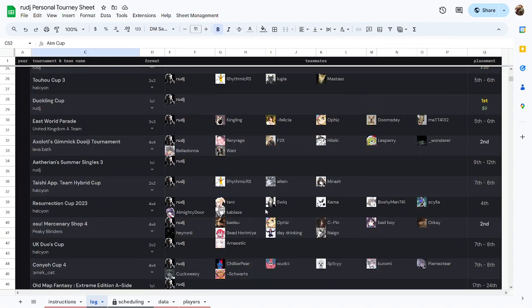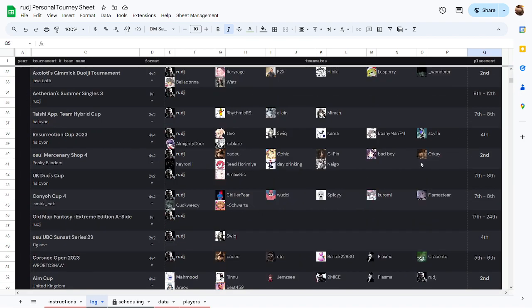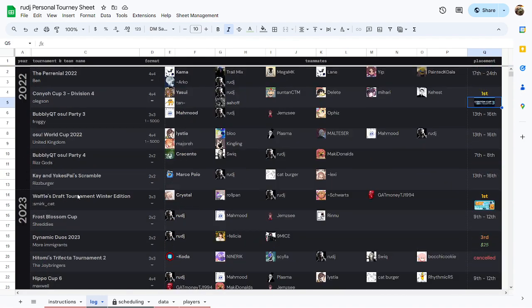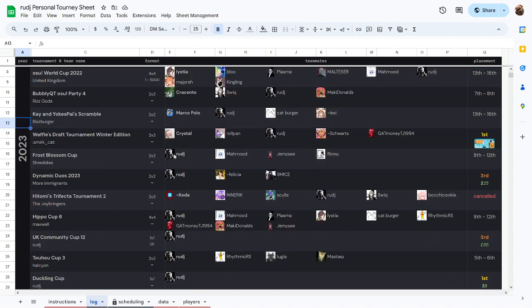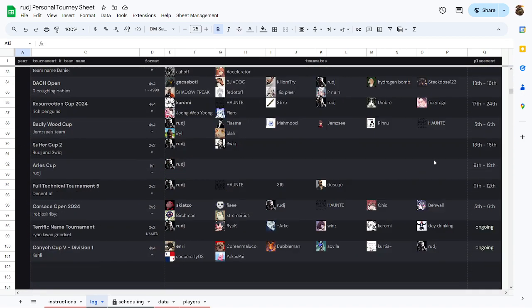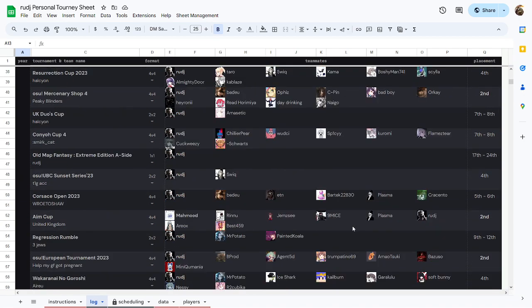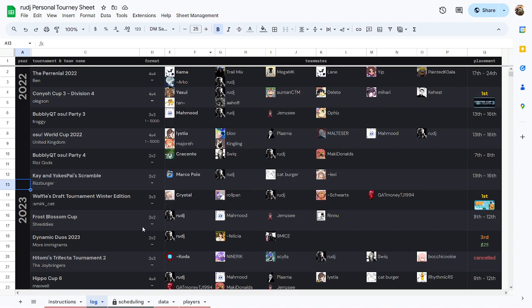And yeah, this was fun to work on. You can see here the year, all the tournaments, all the teammates I ever played with. It's just nice to archive things. I like archiving my Oyster replays, history, remembering good times.